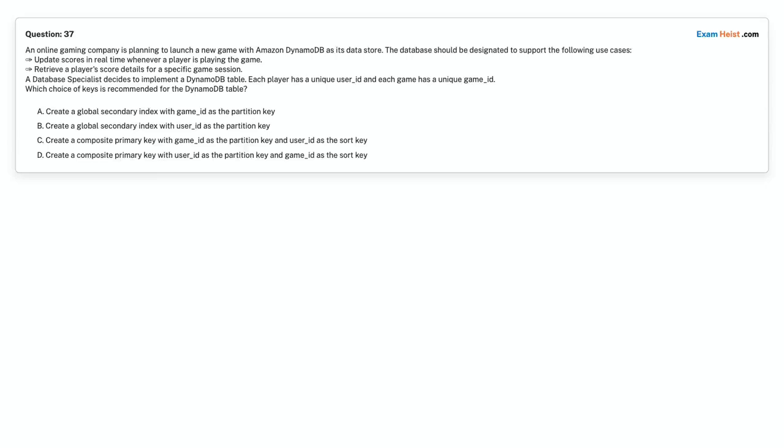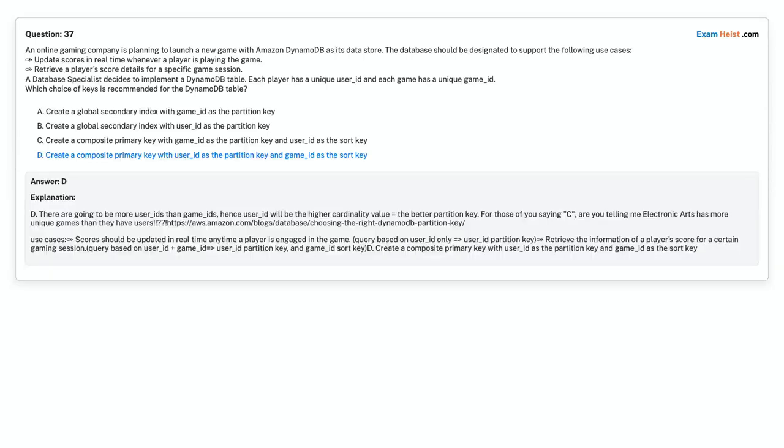Option D. Create a composite primary key with user_id as the partition key and game_id as the sort key. Choose the correct answer. Correct answer is option D. Create a composite primary key with user_id as the partition key and game_id as the sort key.